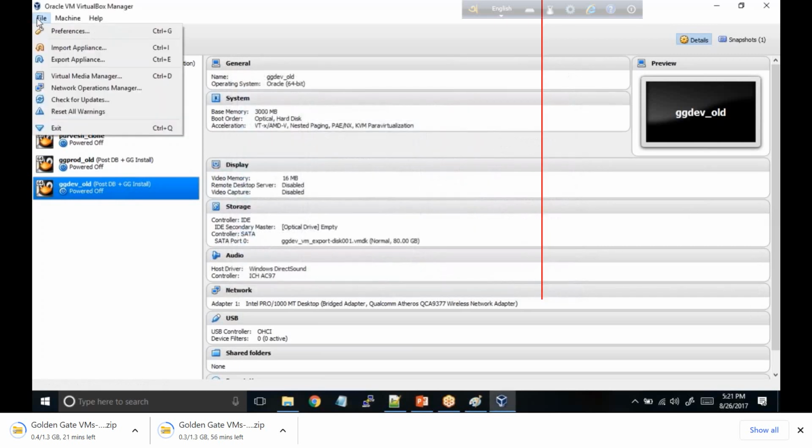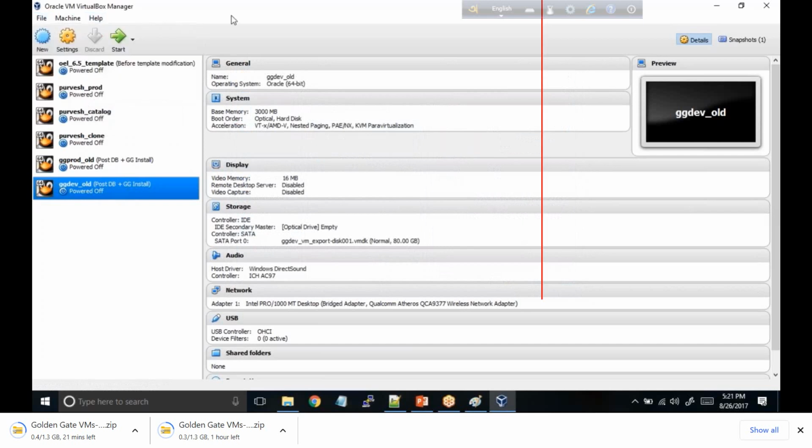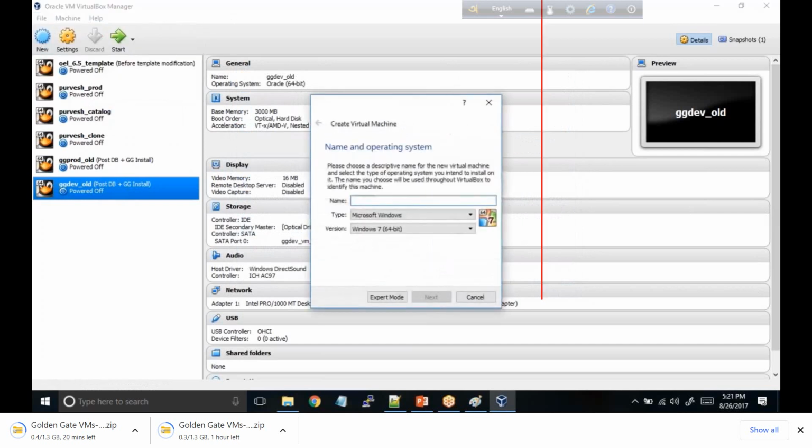What will happen if you do not enable virtualization? In this list, wherever you're seeing 64-bit, like Windows 2003 64-bit, Windows Vista 64-bit, you will not see any of the 64-bit versions listed over here. So that is one problem if you don't enable virtualization at the BIOS level. So make sure of that.